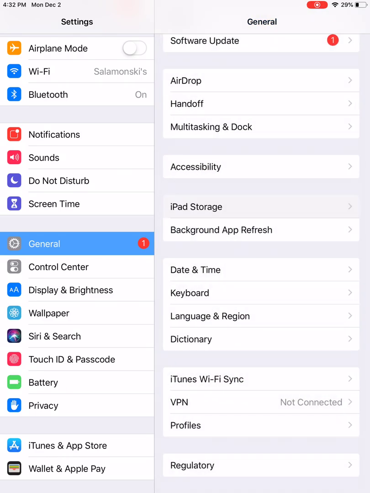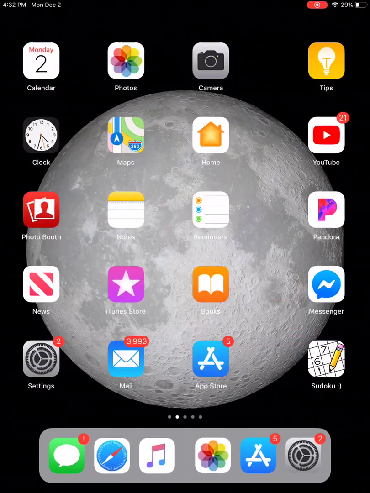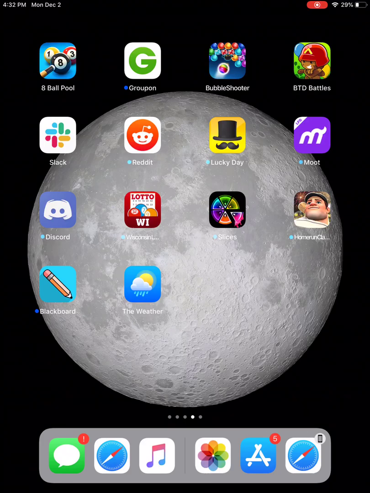Then the second solution we have here, so when we're downloading the application, like we just did with the weather, if the download stopped in the middle of the download, you'll have a little square pop up on it. It's like a little pause button. If we simply tap on it, it should resume the download. And if you're having issues of it downloading in the middle, you can simply just tap on it to pause it and resume it a couple times, and that should get it to keep going and download your application.